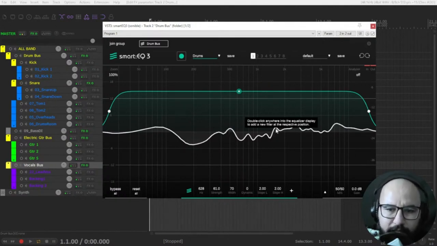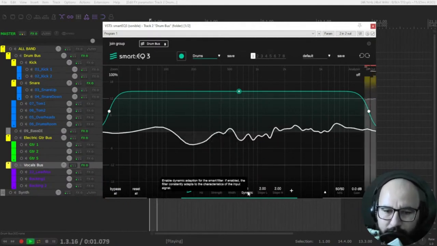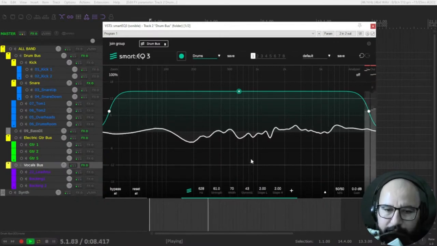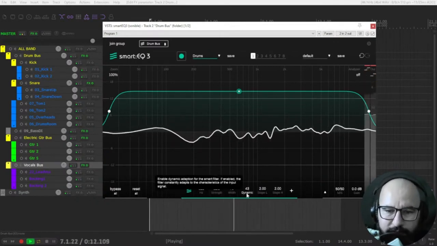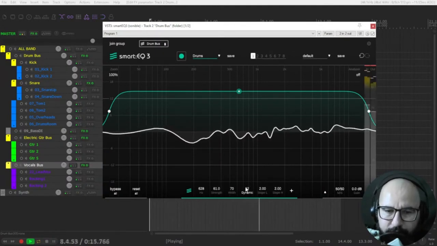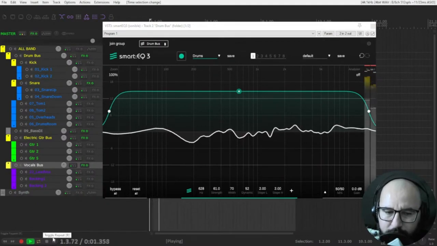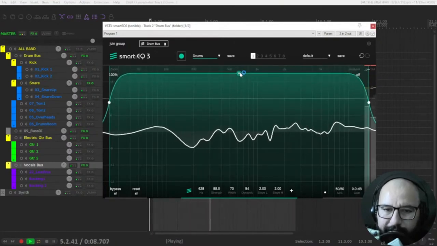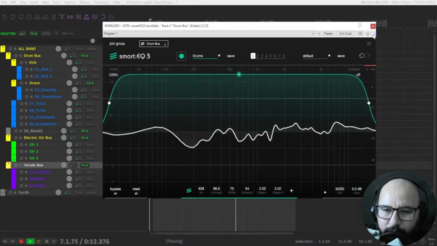But it has even more bands and more analysis. And you can even make these EQ curves dynamic, so like a dynamic EQ. With this dynamic control, you start to increase it, and it will do something like golf balls, for instance. You have the slope here in the left and the slope in the right. You can make it steeper. You can use it more intense.